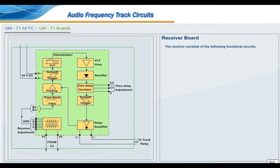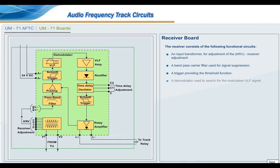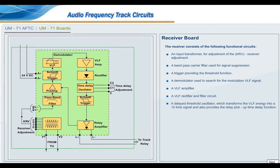Receiver board. The receiver consists of the following functional circuits. An input transformer for adjustment of the KRV receiver adjustment. A bandpass carrier filter used for signal suppression. A trigger providing the threshold function. A demodulator used to search for the modulation VLF signal. A VLF amplifier. A VLF rectifier and filter circuit. A delayed threshold oscillator which transforms the VLF energy into a 15 kHz signal and also provides the relay pickup time delay function. An amplifier which delivers the power necessary to energize a 24 volt 250 ohm mesh relay.